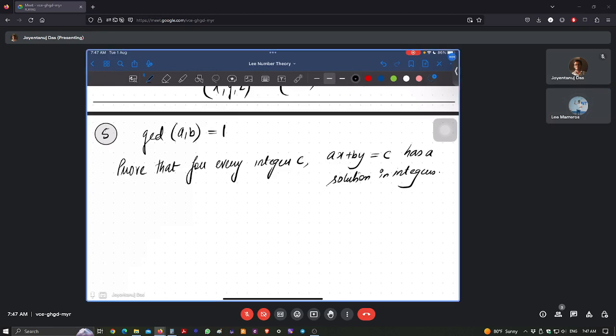The question is clear, right? It says to prove that the equation is a more general equation, not just equal to one, but equal to some C. So if we know that the GCD of A and B is one, then we can tell that it always has a solution. So you're saying if we assume that the GCD of A and B is equal to one, there's always a solution. Right, this linear equation will always have a solution. That is what they are claiming here. Yes, we have to show that it is true.